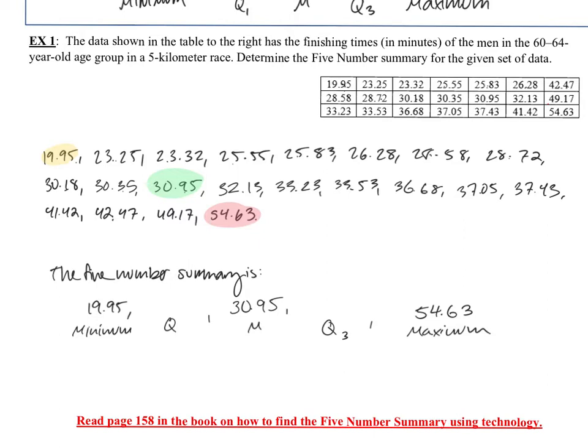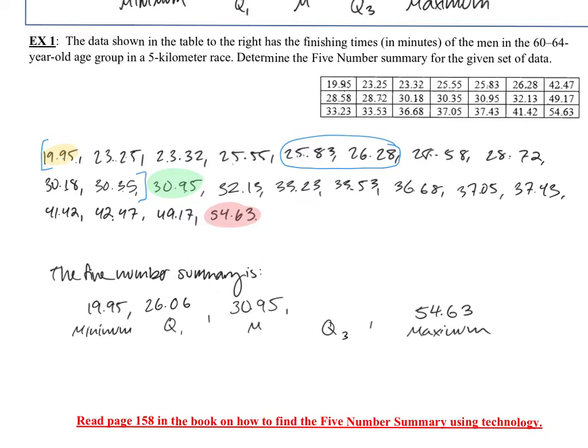Now to find our 25% and 75%, or Q1 and Q3. So Q1 is going to be the median of the lower half. So the lower half numbers are going to be from 19.95 up to 30.35. Now there are actually 10 numbers in there. So in order to find Q1, since there's no one number in the middle, we're going to have to take the two middle numbers and take the average. So 1, 2, 3, 4, 5, and these guys. So we're going to use those two, add them together, and divide by 2 to find Q1. And that we can round out to 26.06.